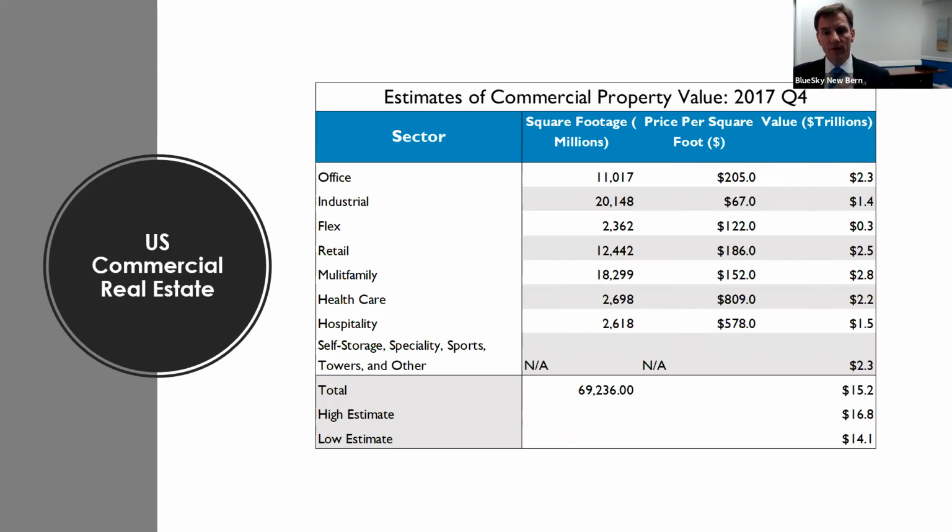So the point of the last slide and this slide is not to get wrapped up in the exact number. Is it 14 trillion? Is it 16? The idea is this is a large asset class that is appropriate to consider for most people's portfolio. In fact, we believe at BlueSky that everyone should at least have publicly traded REITs in their portfolio. So today we really want to talk about the other trillions of dollars of value that is what we would call private real estate, not necessarily publicly traded.